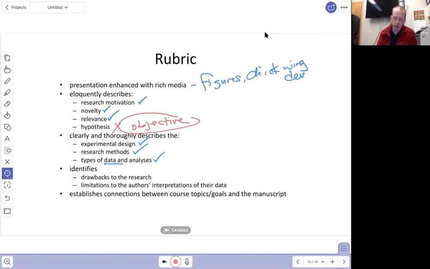We talked briefly about drawbacks to the research and limitations of the interpretations of their data in the conclusions that I just gave. And I did mention things like this involves questions about the fate of duplicate genes and about gene regulatory networks. Those are kind of big topics that will become threads as we read additional papers in the class. So I hope that's a useful walkthrough for you in terms of seeing what I expect and how I'm sort of evaluating the rubric that I've laid out.